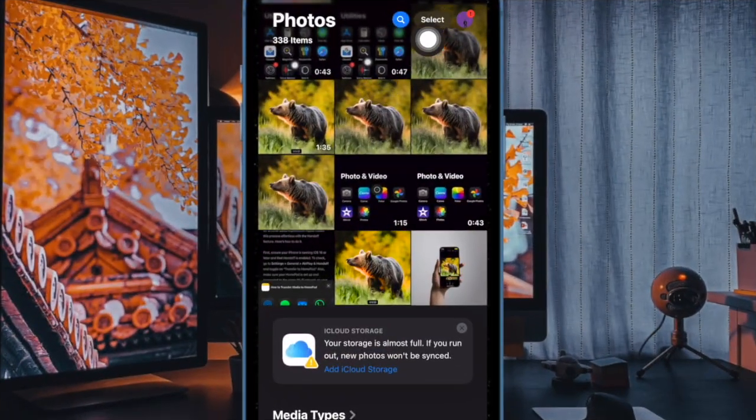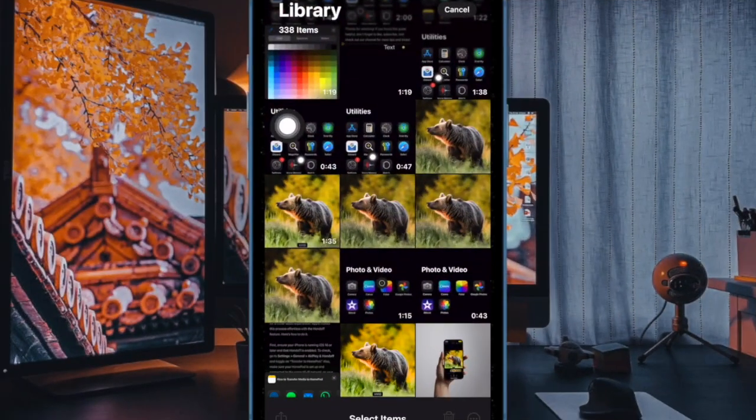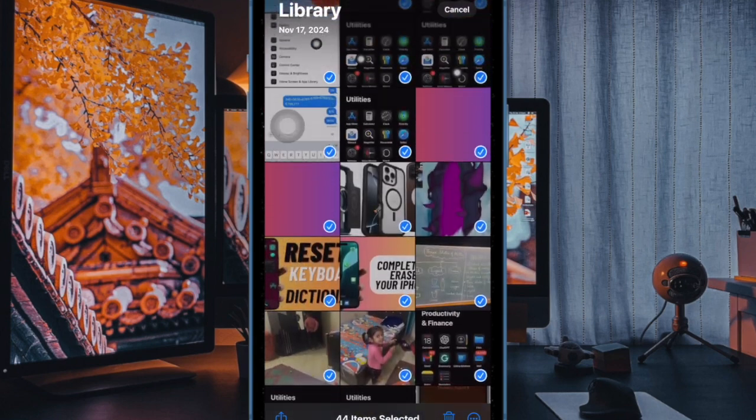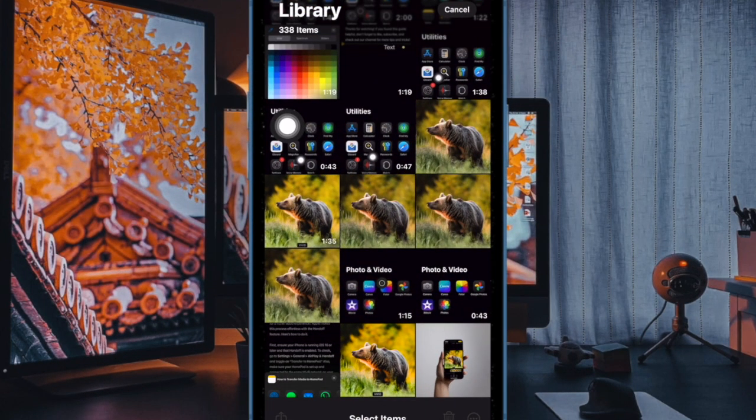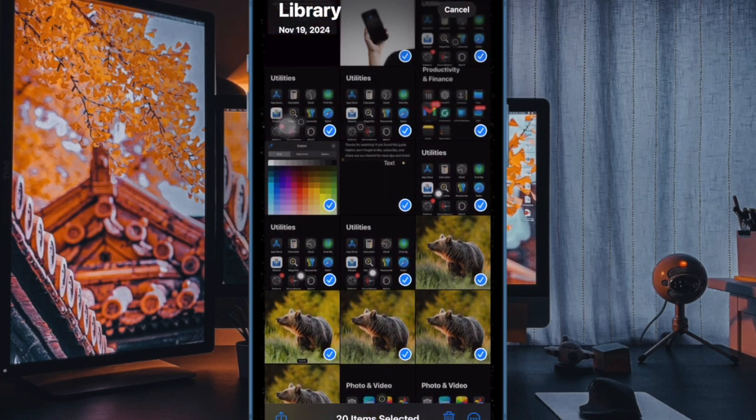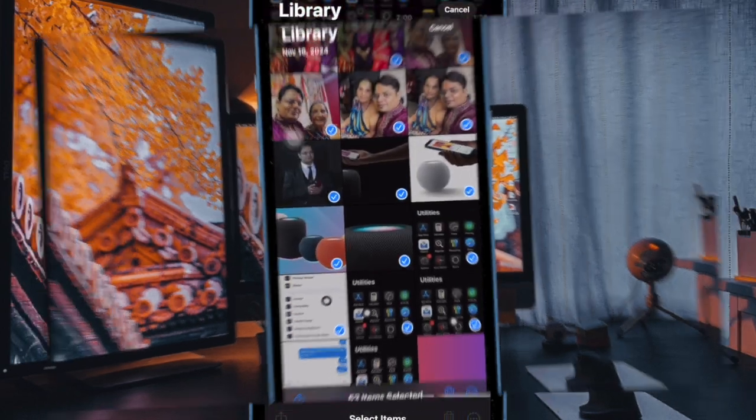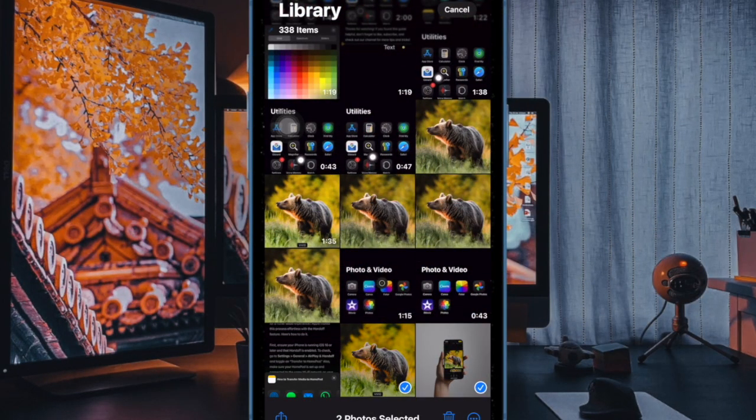And then tap on the select option in the upper right corner of the main view. And then you have to tap the most recent photo at the bottom of the library view. And then tap the photo next to it and drag your finger along the row up towards the farthest corner of the screen so that other photos are included in the selection, indicated by a blue tick.